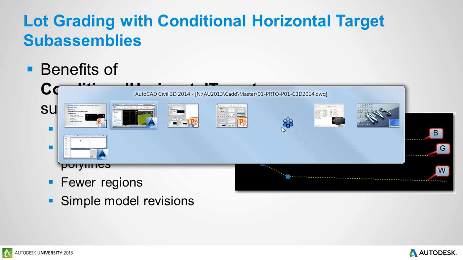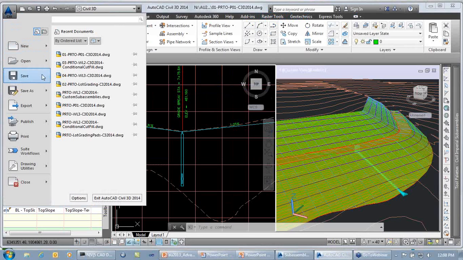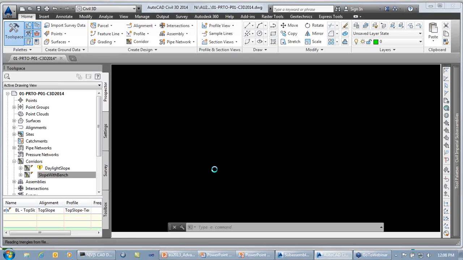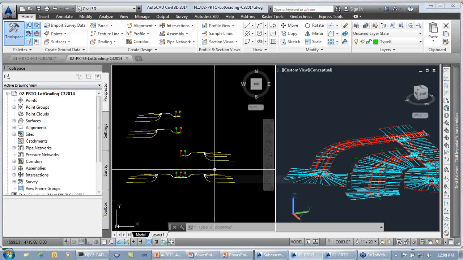So let me jump over into AutoCAD again, back into Civil 3D, and I'll open up my drawing for that one. One of my tests today for our session is, can I have 4 fairly good sized drawings open and not have Civil 3D crash? All right, so the model is going to open up here, and we'll look at the different components.